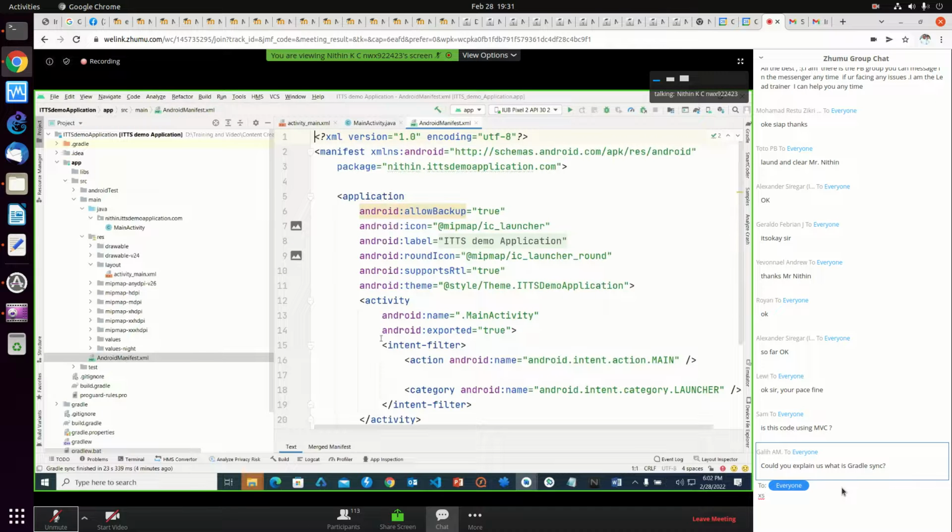We can say this is a registration file. If you are going to add any component of your application, for example an activity or service or broadcast receiver, or if some permission is required for this application, these things we have to mention in the AndroidManifest file.